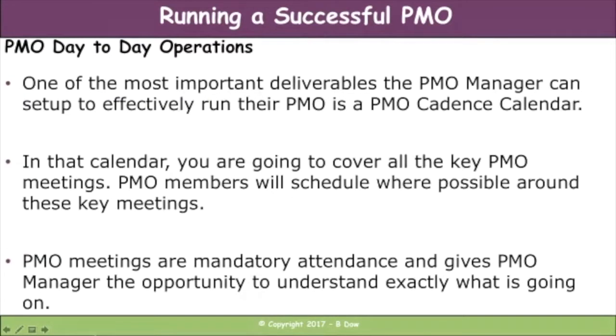So when we think about what we do on a day-to-day basis, when we think about running a PMO, one of the most critical deliverables that you can set up is a PMO cadence calendar. Okay, and in that calendar, you're going to basically drive the happenings of your PMO. PMO members, everyone working your PMO, they're to schedule around these key meetings, right? So their project and program meetings will be scheduled around your key meetings, but you need to set up a cadence. You need to set up an environment where you're driving your PMO forward.